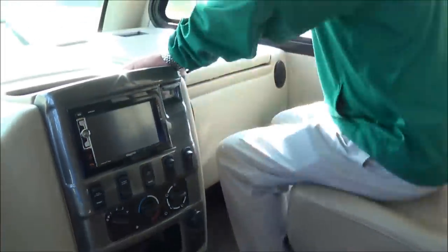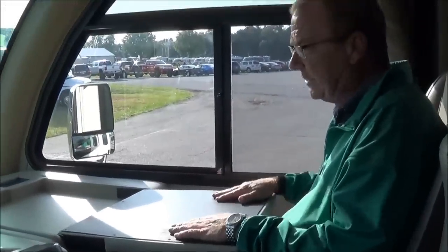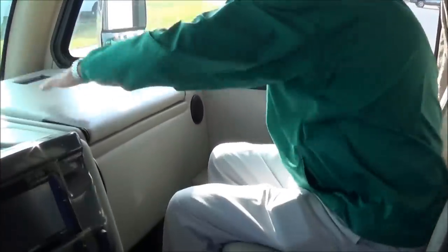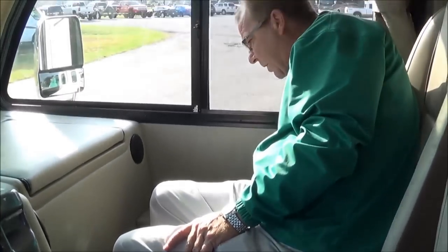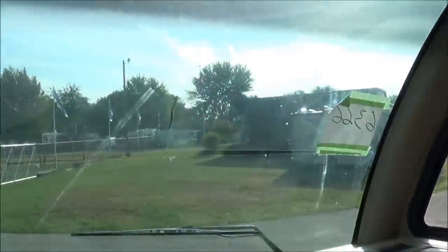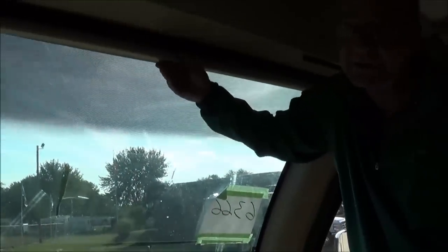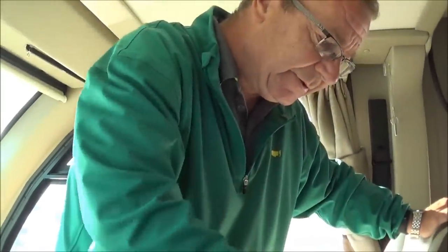If we come down here, as you're going down the road, say you want to work on your laptop or whatever it is, you got a little workstation right here. You also have a cup holder right here. You also have two plugs down in here, 110 plugs, and you have the nice big window here as well. Take a look at that beautiful view, guys, as you're going down the road. What are we going to be able to see? Everything you want. We're sitting up higher. We can see everything. When we get to our destination, we can use this power shade here, and then you have the curtain on that side, and you have the curtain here as well, okay? Both of these chairs will also turn around and make part of the living area, and then right here you'll have a place to put a little table.